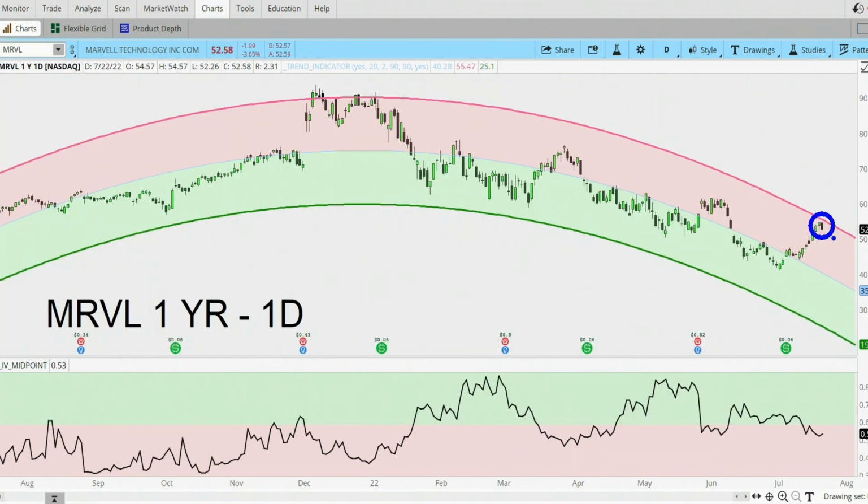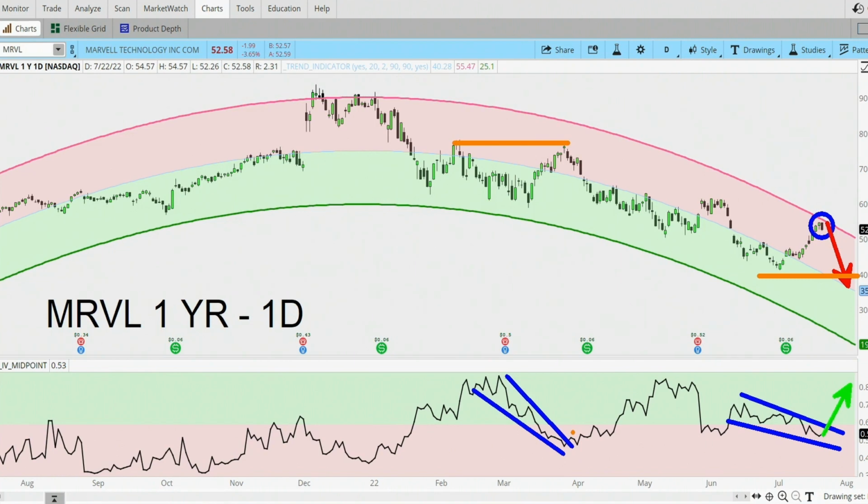So if you can find stocks like Marvel up against resistance with the implied volatility going down below the lower half of your implied volatility indicator, this should be signaling to you that implied volatility will start to raise up as this stock sells off back down to the support level and even lower. Look what happened last time. Price came up into this horizontal area while implied volatility was low. Implied volatility raced up as the stock price sold off. That's why you can be pretty confident of trading this setup over and over again.